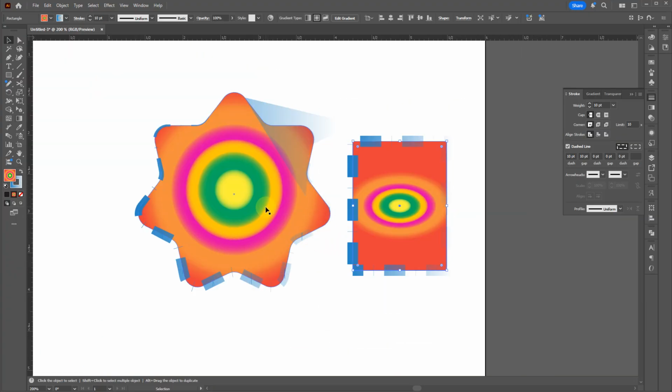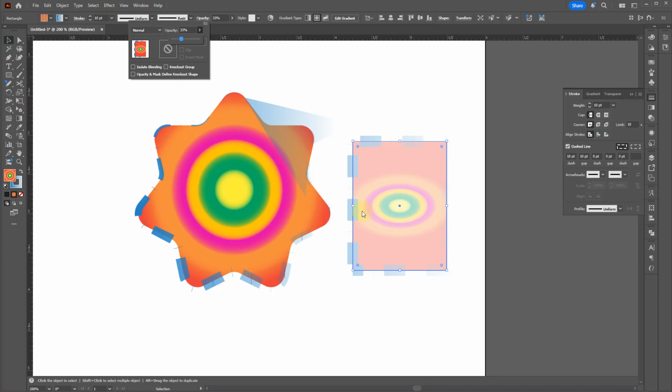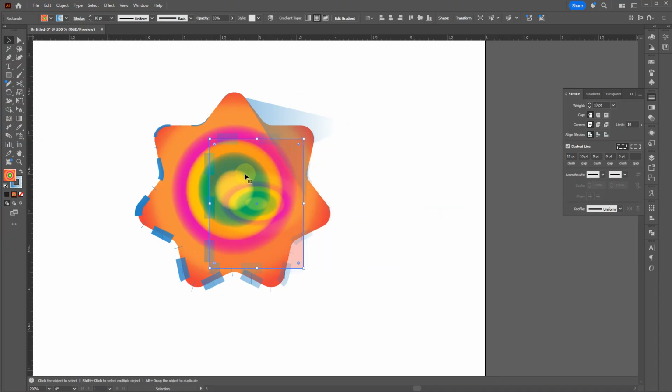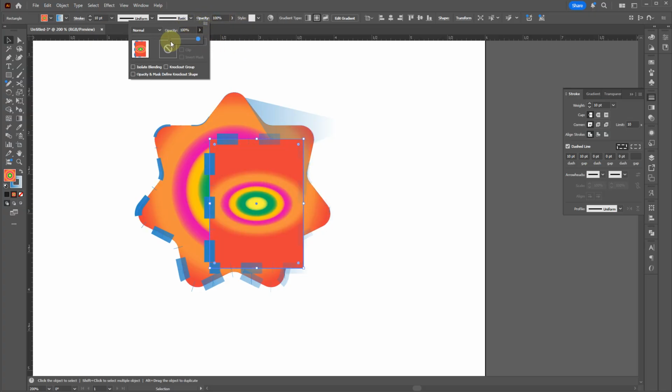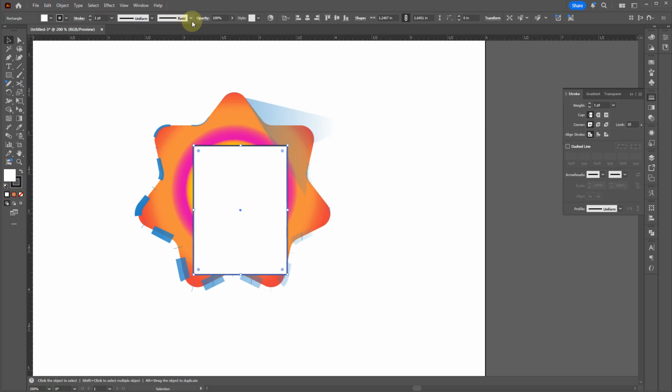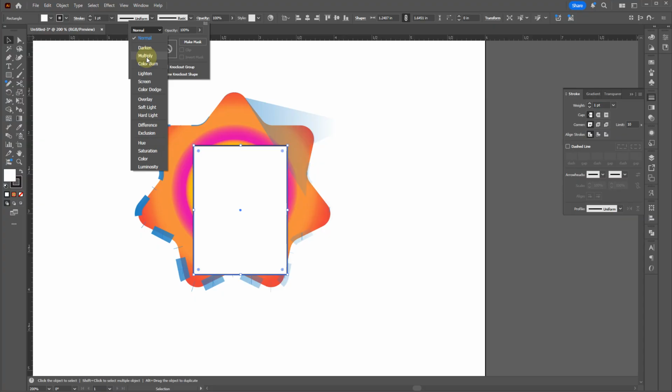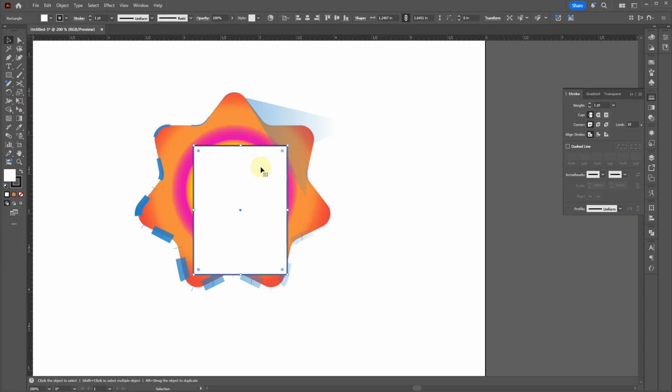Let's talk about transparency. We have some transparency going on with that, but we also have this opacity menu right here when things are selected. We can change how opaque this is, so we can change how see-through the whole thing is. There's also this other option here, make sure that's on top. If we have full opacity, then we can't see through this. Let me set this to default so we can't see through that. But we can also change some of the settings here for the blend mode.